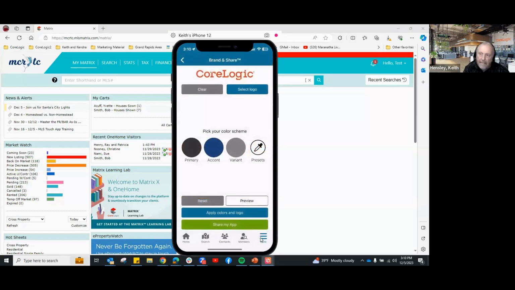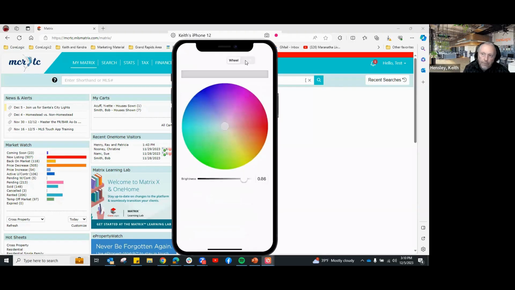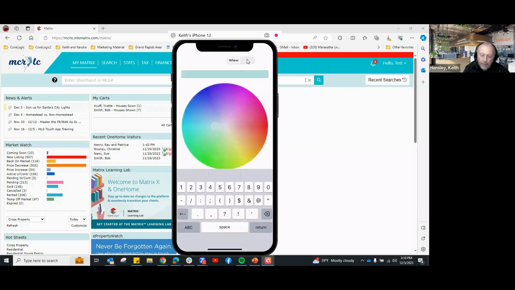Once you get your logo, now you can go through these color schemes. If I hit the primary button, I can make it dark or bright. Or I can go up to this RGB right here, red, green, blue, and adjust the colors this way. Whatever's easier.